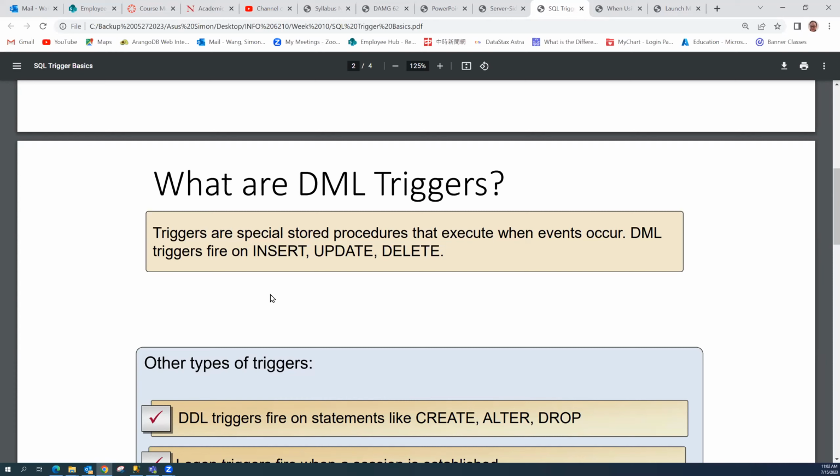It may be related to NoSQL database management systems as well. Okay, so triggers have been overloaded nowadays. But here, when we talk about triggers, we focus on the relational database management system.